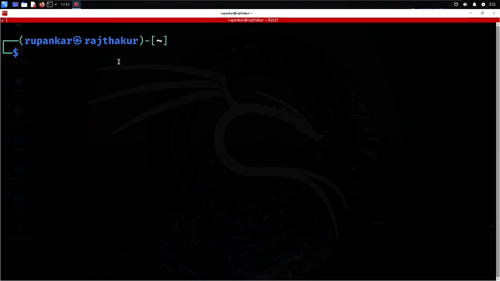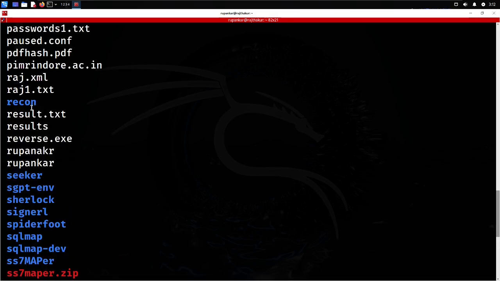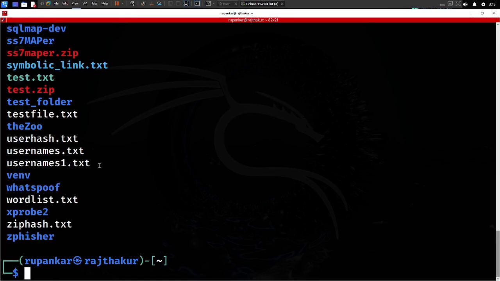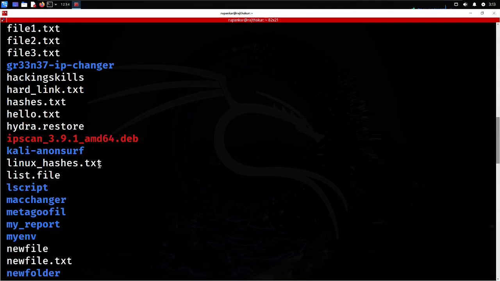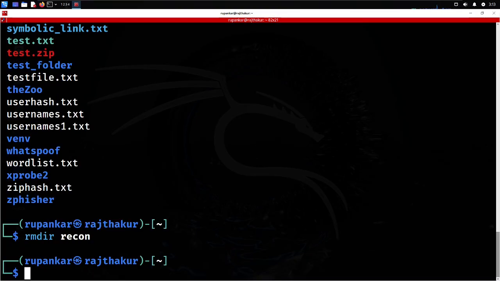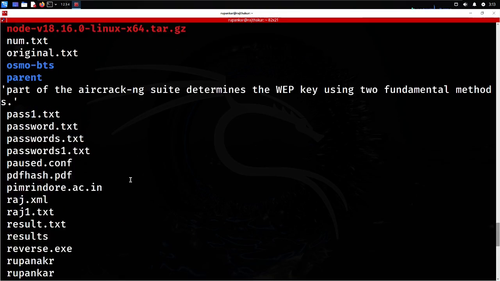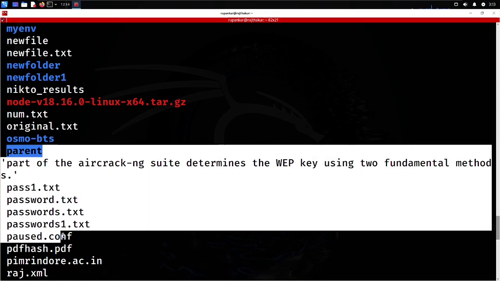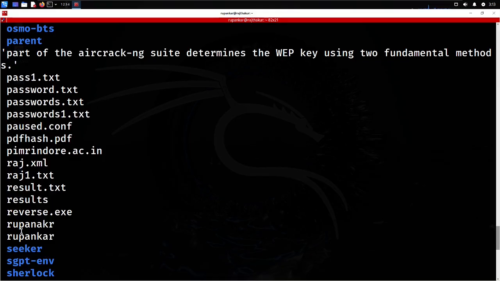After that, we have the rm command, and let me delete scan.txt. So rm will allow you to delete the file. Now if I press ls, you will not find scan.txt over here because our rm command has removed that. And if you want to remove any directory, let's assume we made a recon directory. If I want to delete that, I will simply do rmdir and then the directory name, which is recon. Once I press enter and press ls, you will not be able to find recon over here.